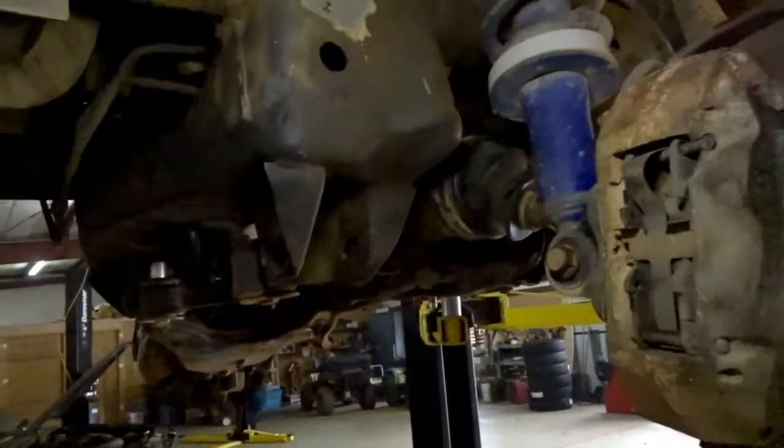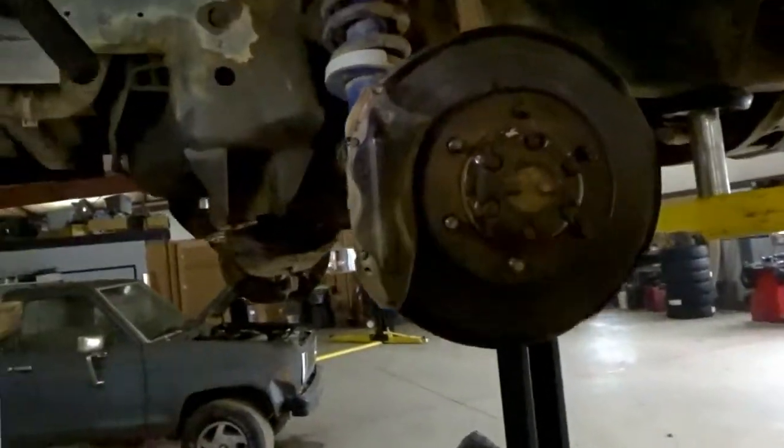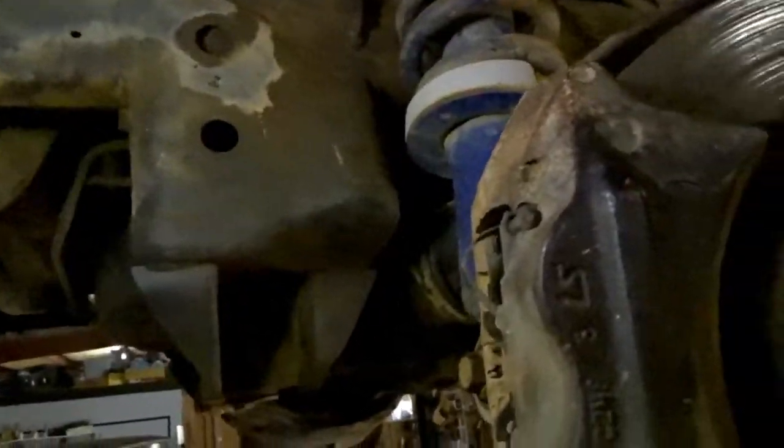Well, I got the lower control arm off, a little Taco, and finally got the lower control arm bushings pressed out. Well, beat out. I had to heat them with torches and everything else. They were rusted in there so bad.